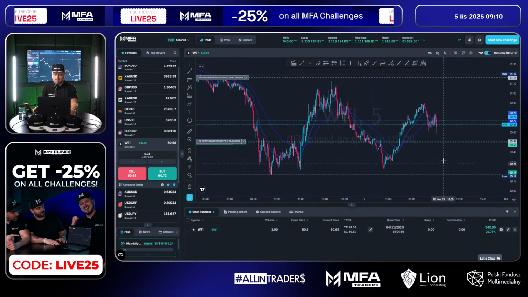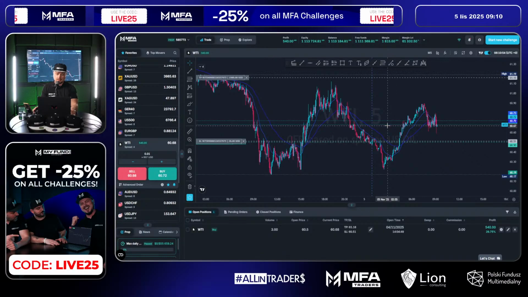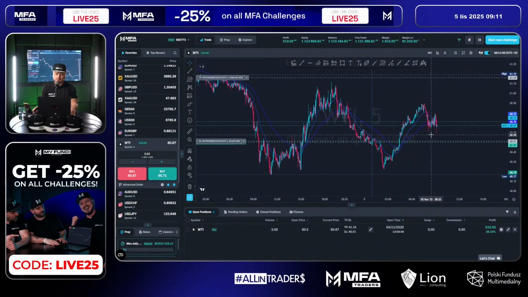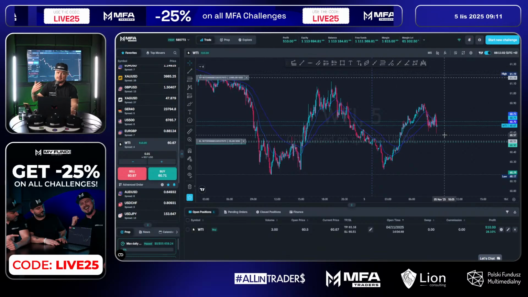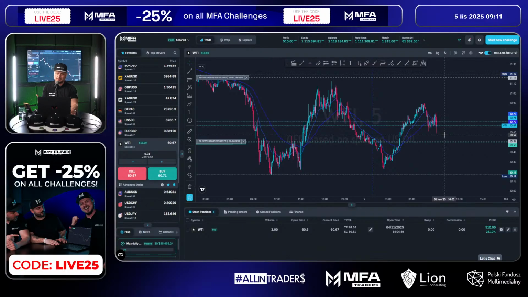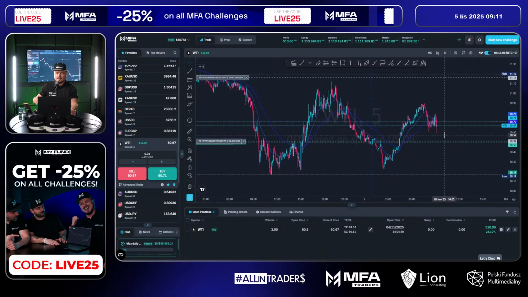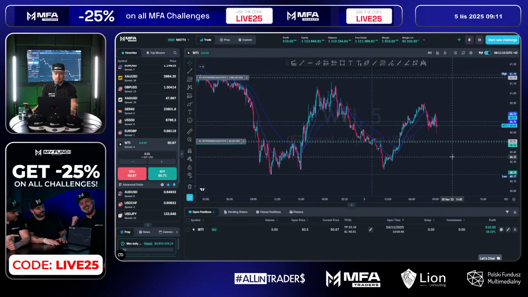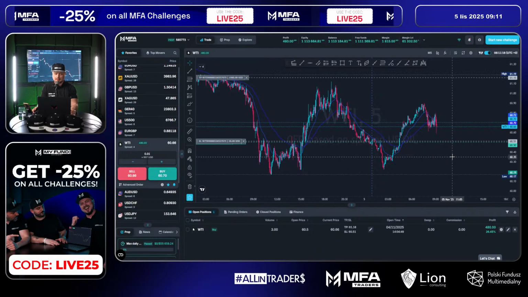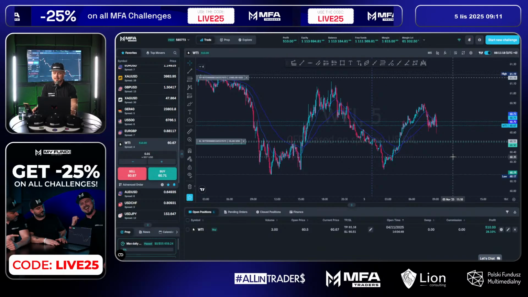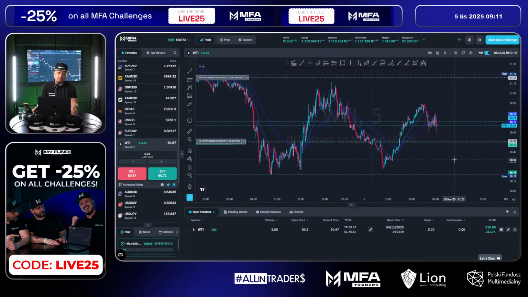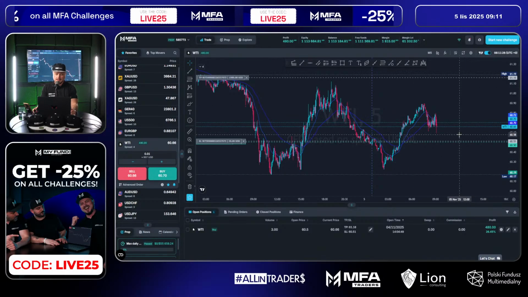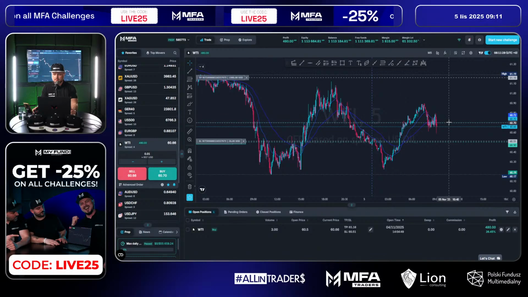Remember, if you are making some money on your account, remember to withdraw money. It's very important. You can do it every 3%, every 5% you make, it's up to you. You can leave it till 10%, and when you get to 10% you can withdraw. It doesn't matter. You can withdraw money from the prop firms, it doesn't matter how much you want to withdraw. In MFA the minimum withdrawal is $100. Everything above you can withdraw every 14 days. So today I'm gonna place the withdrawal and we're gonna start fresh from tomorrow.